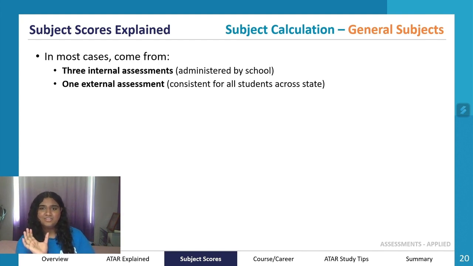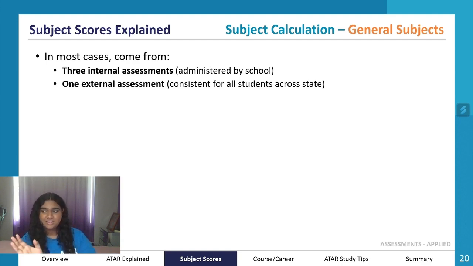So in terms of general subjects, most of your general subjects that go towards your QCE will have 3 pieces of internal assessment. They can be a mixture of exams and assignments, and are worth about 10 up to 35% of your grade. There is one more assessment at the end of the year, which is your external exam. That's the one that is created entirely by QCAA.